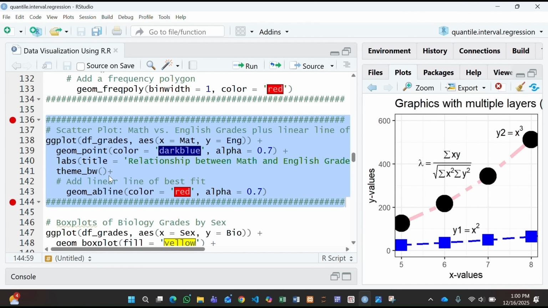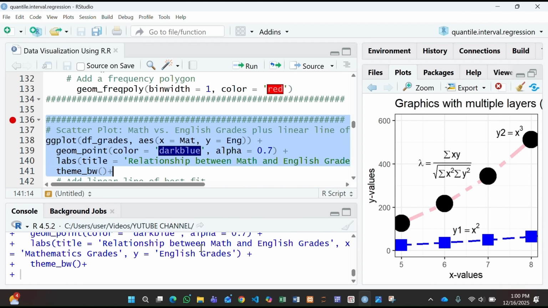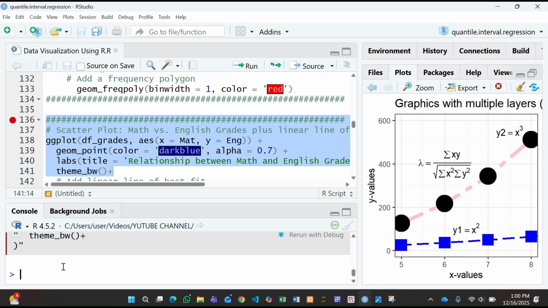Before that, let me run up to here without adding the plus. If I put a plus, it will not give an error, but it will keep waiting because of the plus. It means I'm still working. You can see here. So I have to just close with a bracket and enter to terminate it. See, yeah. But we need to stop here.